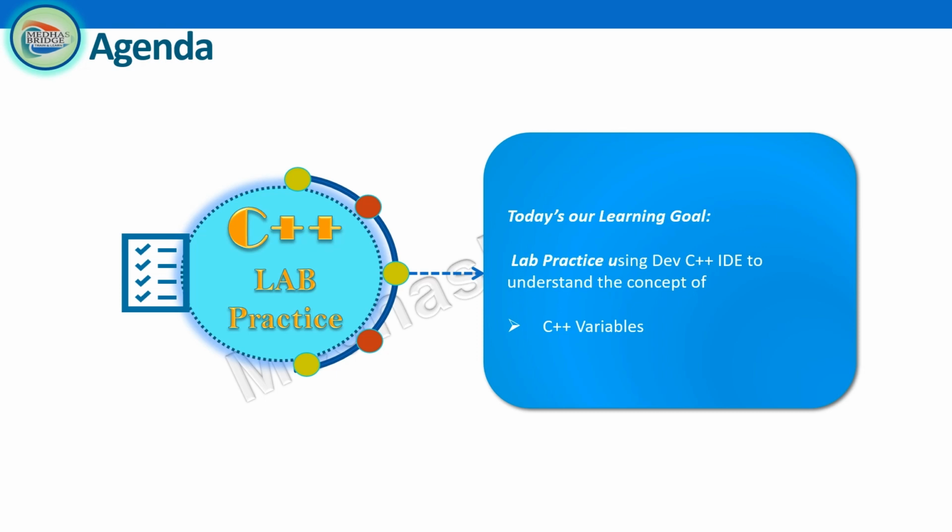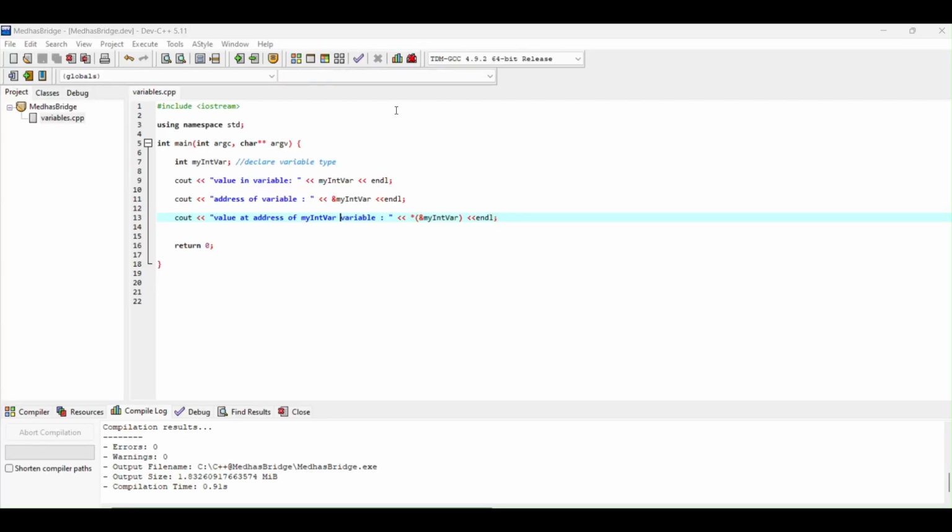In today's lab session, we would be experimenting with C++ variables using Dev C++. Welcome to our lab. Let me walk you through variable.cpp, the sample program, and what it does. My main program contains one variable declaration, of type int, an integer variable. We know that the value which will be stored in this variable is an int, right?